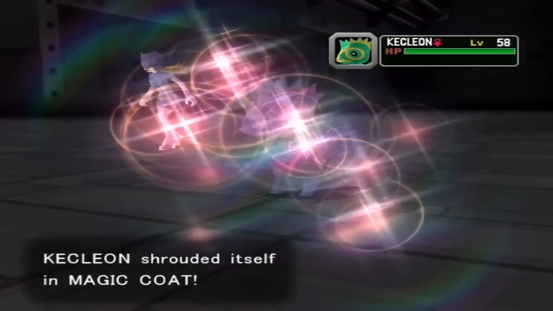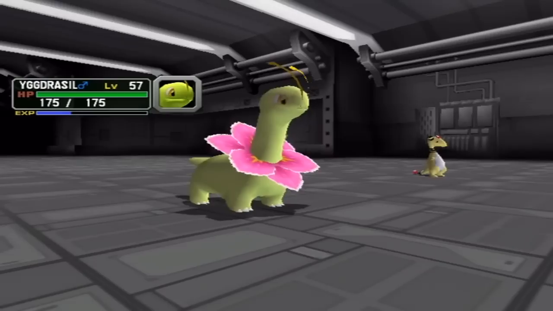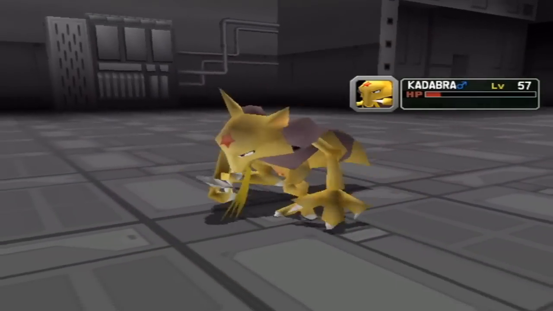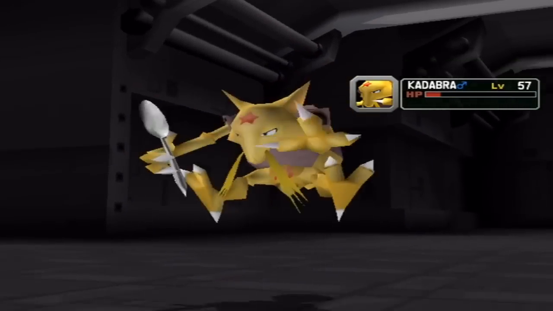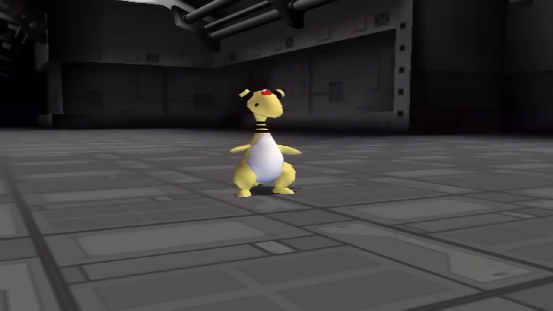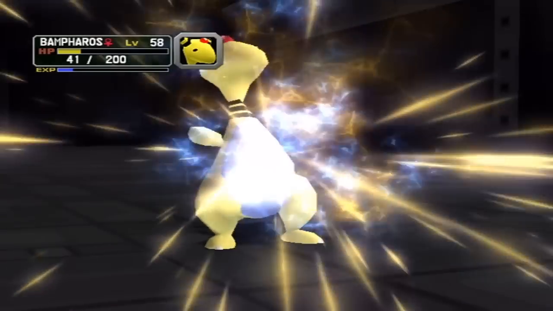That's a possibility. I did Magic Coat. Okay. I'm cool with that. Alrighty. Now, Yggdrasil, come on, one-shot that Kadabra and his paper-thin defenses. Ah, so close, though. You know, people say Bayleaf sucks, but the fact of the matter is nothing can really one-shot it. Yeah, nobody can one-shot my team. They're that awesome. Alright, special defense lowered on Banfro. That's going to be a problem.